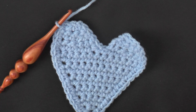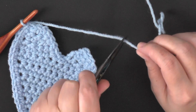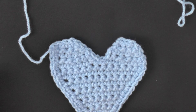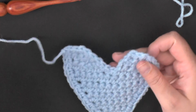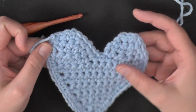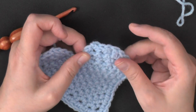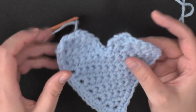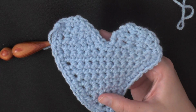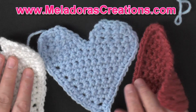So then you want to grab your scissors and give yourself a bit of tail here. Or if you plan on sewing this onto something, give yourself a much, much longer tail. For some reason, this side seems slightly wider even though it has the same amount of stitches as this one. But it's easy to pull it a little bit and even it up, so when you sew it on something, it'll be even.